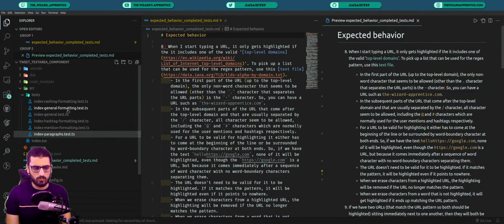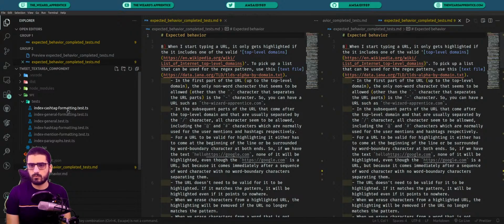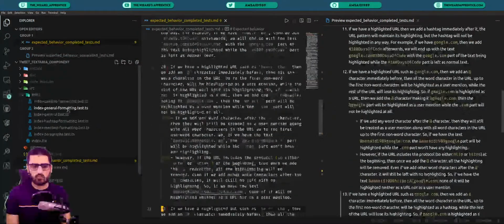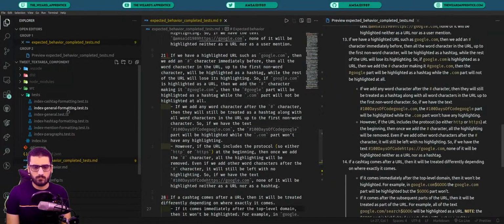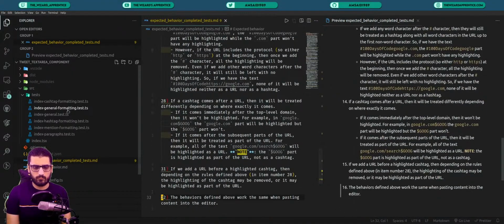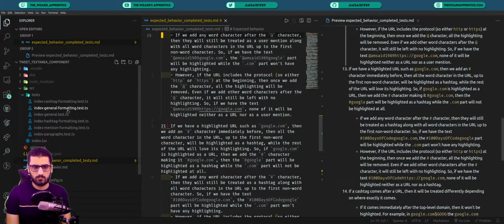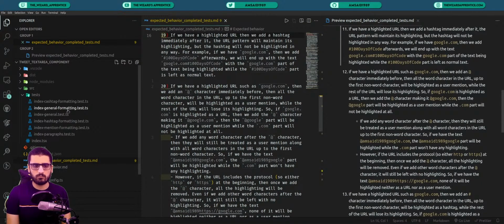We just have to write the tests for the URL ones. So these are the ones we have in here. We'll have to look at what happens when we paste as well. So we'll probably do that today.